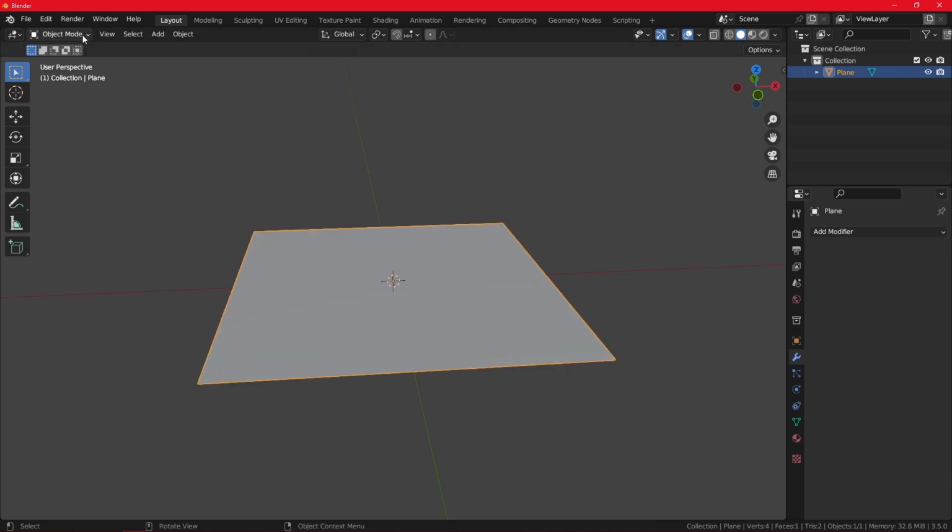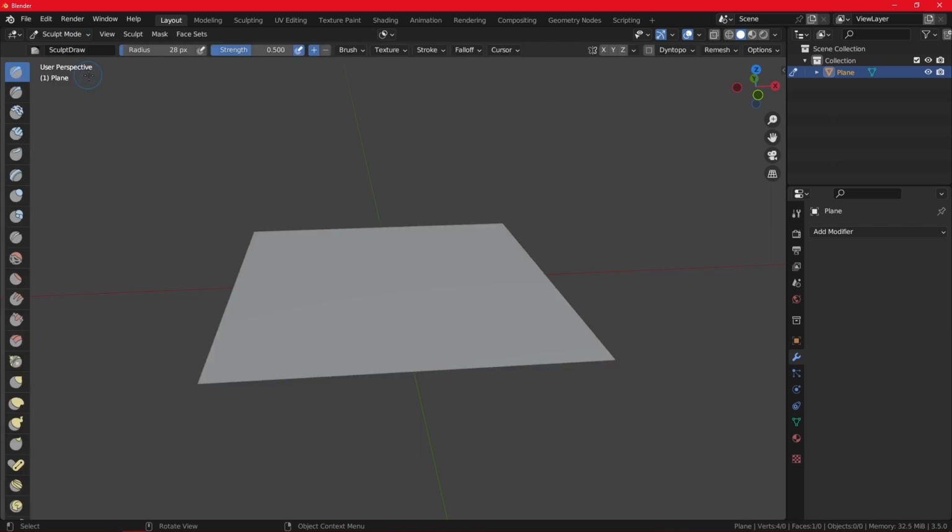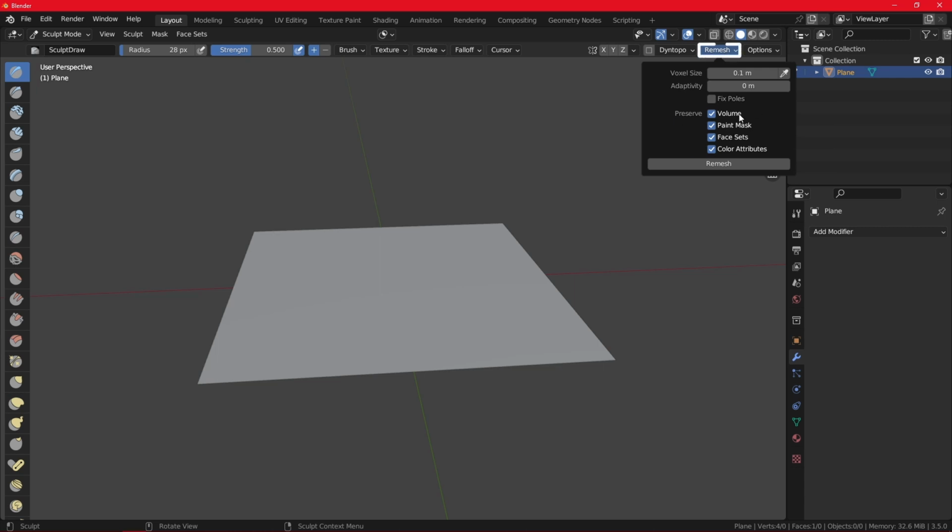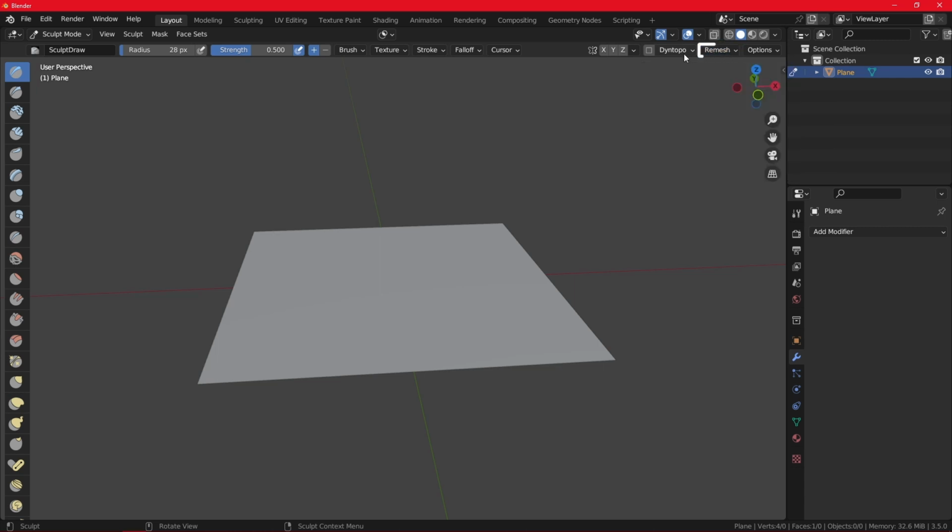But in sculpt mode, we have two more modes which we can use to subdivide while we are sculpting. One of them being the remesh option, and the other one, Blender specifically, being Dynamic Topology. So what does it do? Dynamic Topology gives you the option to add subdivisions in real time. So as you sculpt, you don't need to constantly remesh or subdivide to get more detail, but detail will be automatically added to your stroke. So why don't we test it out?